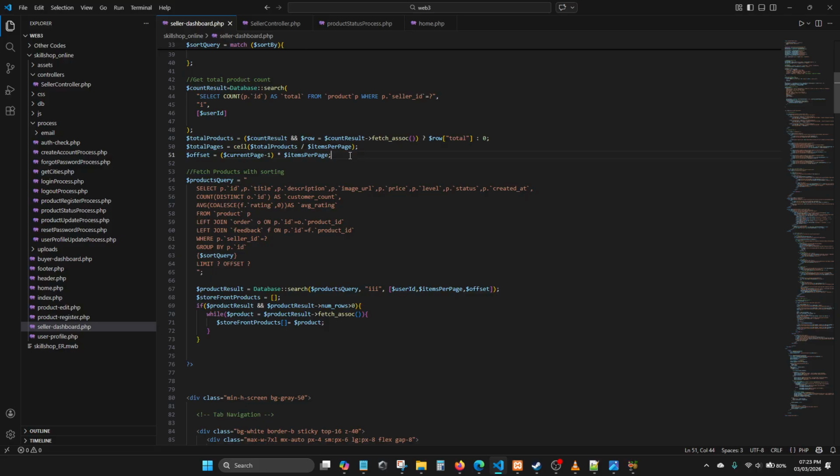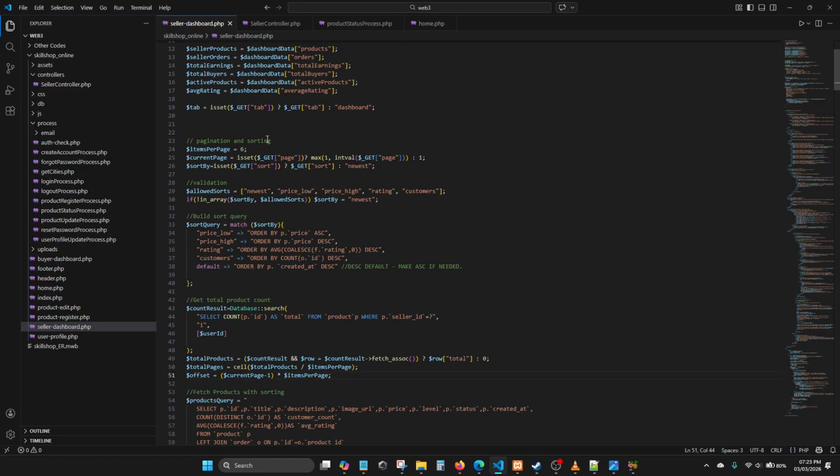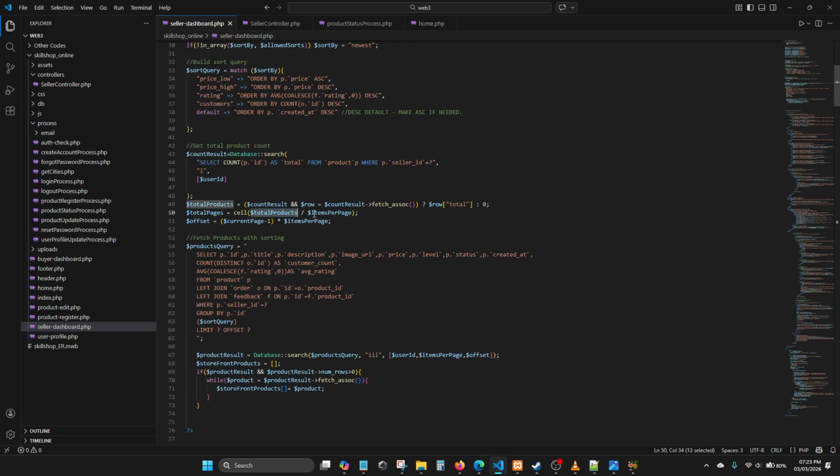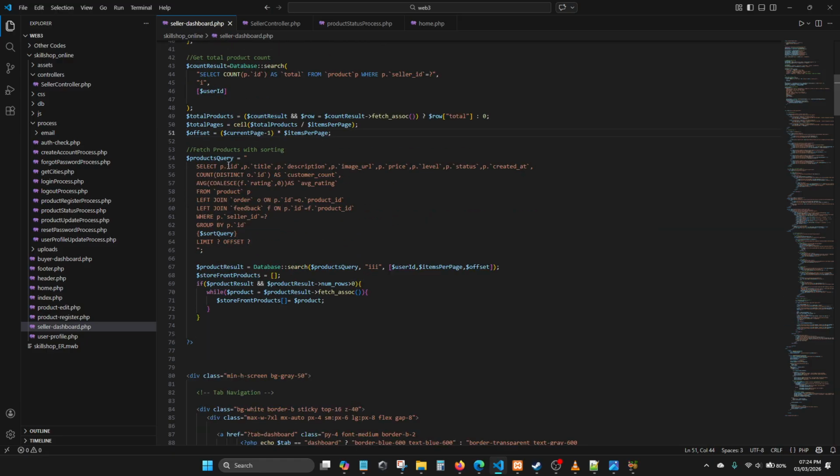That means how many products per page. As we have said over here, there are 6 items per page. So based on that, our total products divided by items per page. And the offset is the current page that we are on minus 1 times the items per page. So yeah, that is quite rudimentary.